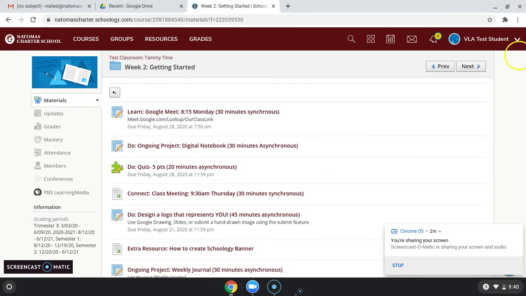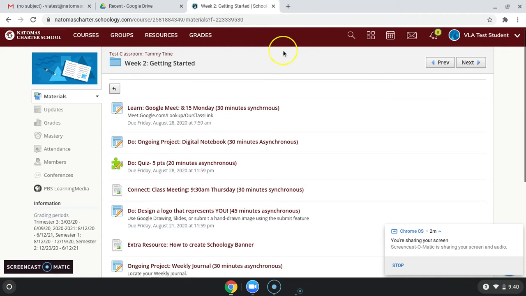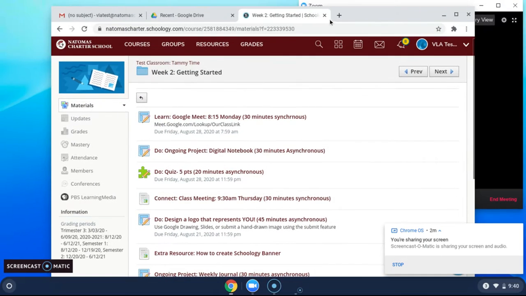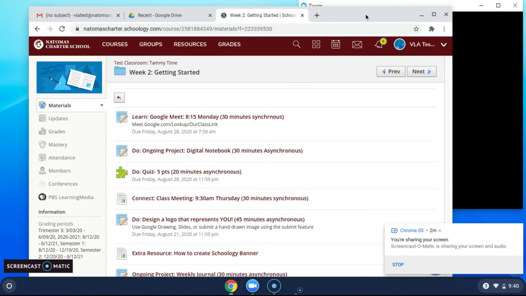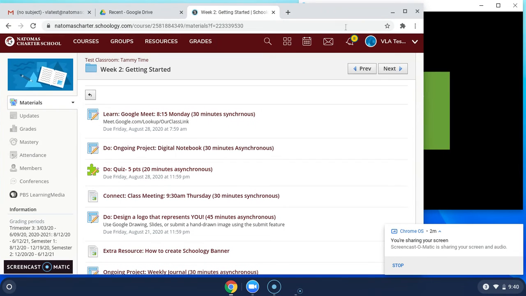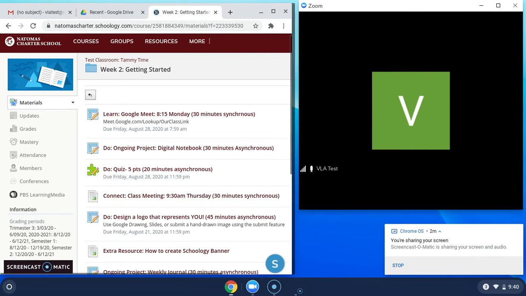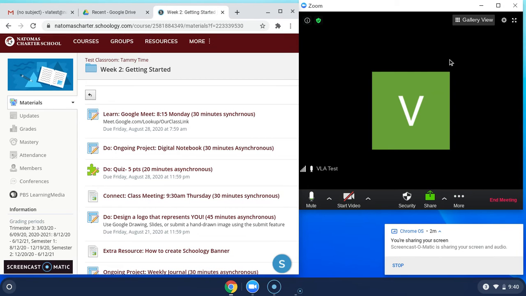I'm going to go ahead and click into my Google Chrome window, and I'm going to do the same thing. I'm going to double click up here just to make this smaller. I'll just double click in this gray space. I could have used this minimize, maximize here as well. And then I'm going to just drag this over using that gray space, and I'm going to shrink my window using this arrow.